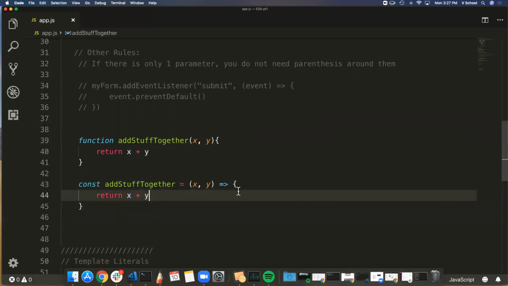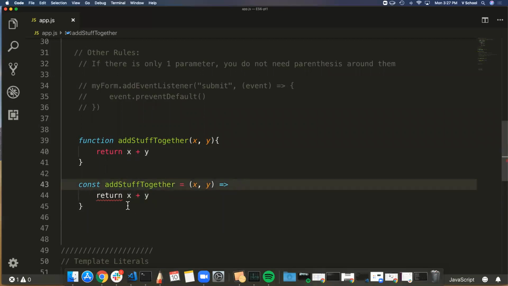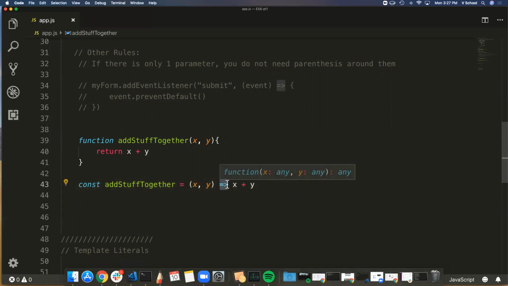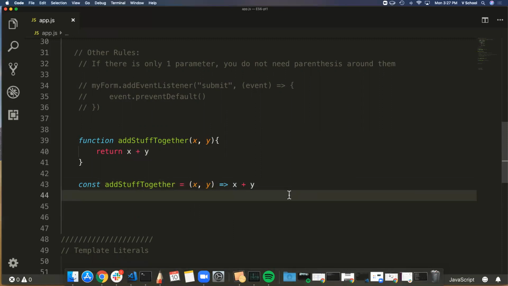When it's this simple, we don't need these curly brackets. We don't need the return statement. We can just do that, and it does the same thing, because this has an implicit return. If it doesn't hit a set of curly brackets, it means I will return what's immediately to the right here.